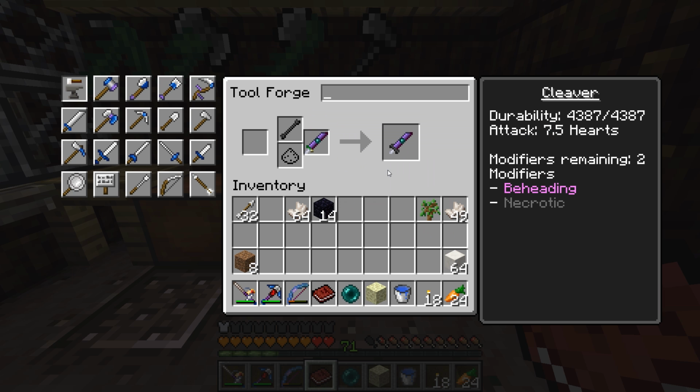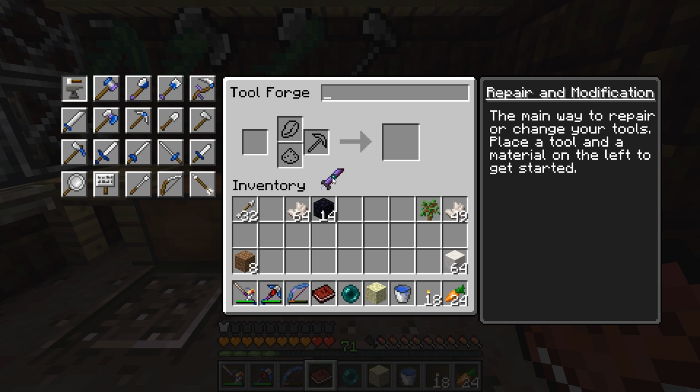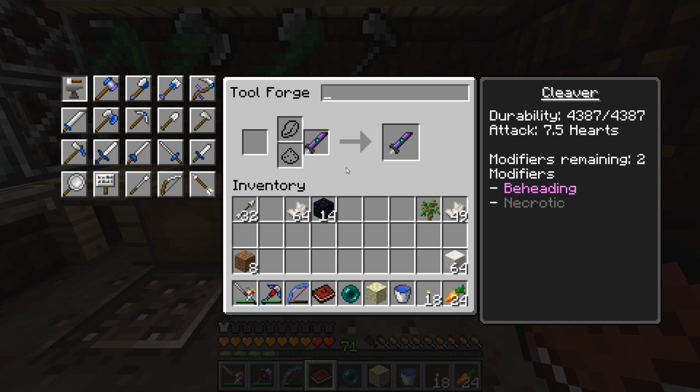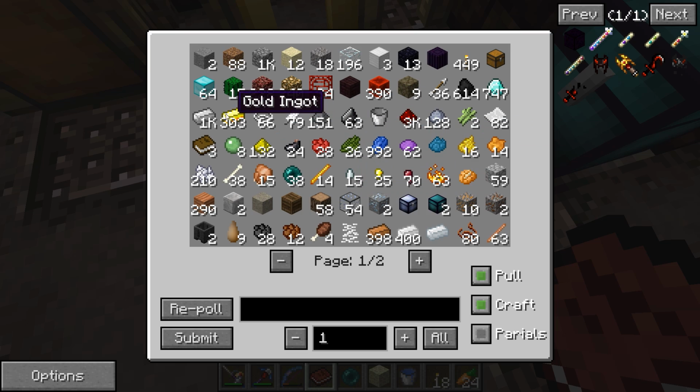And apparently this is really good for fighting the Wither. You basically don't lose health. So we're gonna do that. And then we have 2 modifiers. Actually, we have 3 modifiers remaining because I can get gold. Actually, let's take diamond first, and then 9 gold.